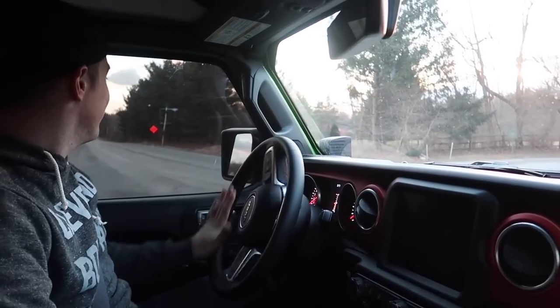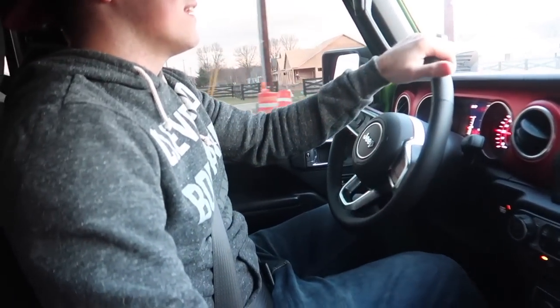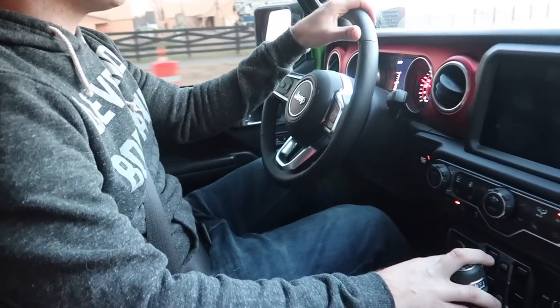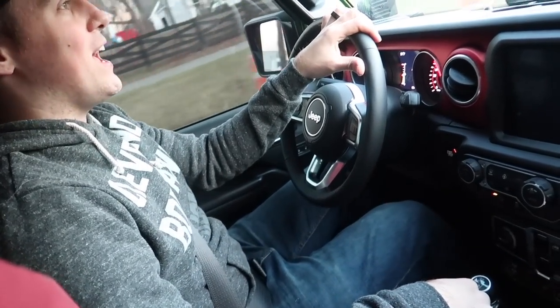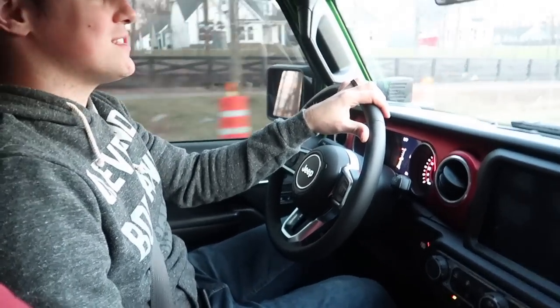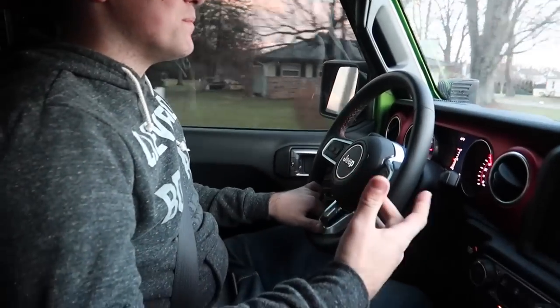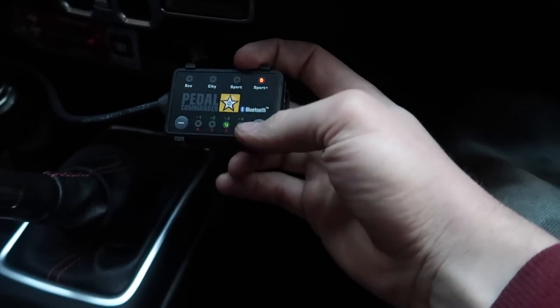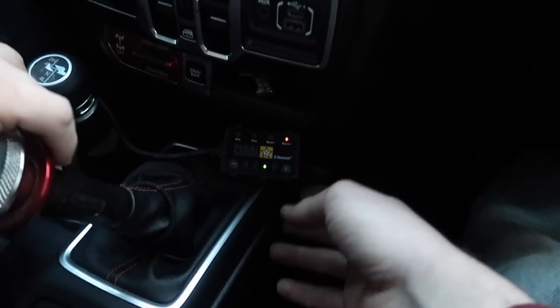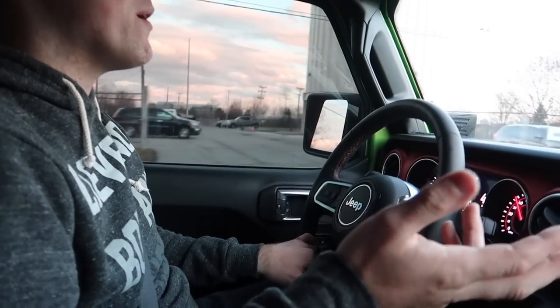It sounds so weird — it's like if my foot were to the pedal the whole time. It doesn't gradually go; it's just full blast or nothing. That was the slowest I could let off the clutch and throttle at the same time — the pedal doesn't move far at all. It doesn't add anything after that initial response. It's not going to add horsepower, but it's your throttle response — you don't have to push the pedal as hard to get the same amount of throttle. It's more instant — the same amount of power, just faster.